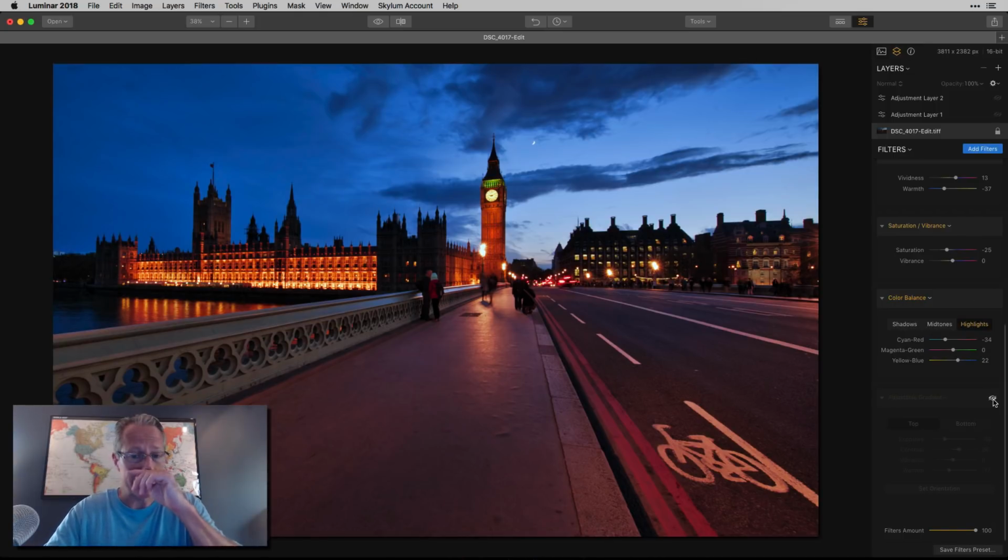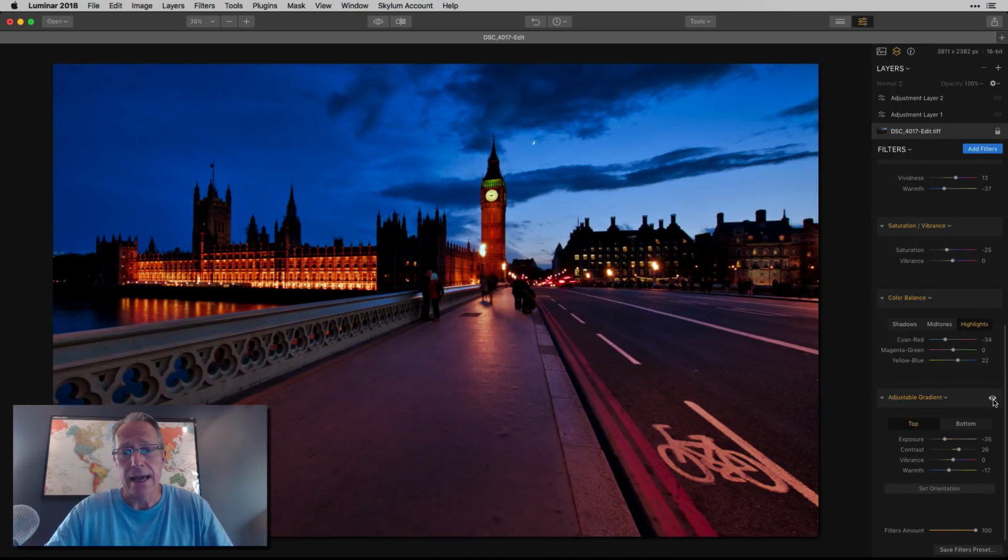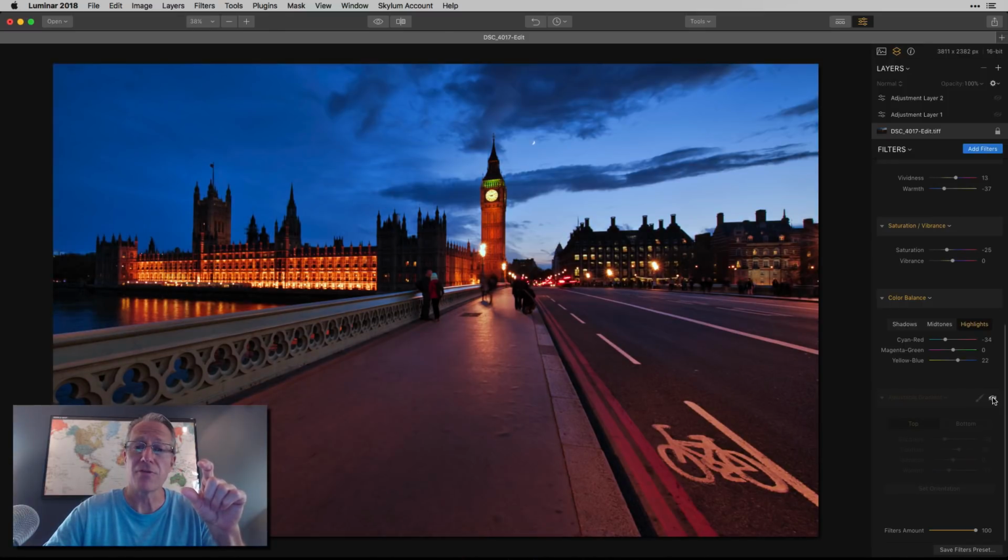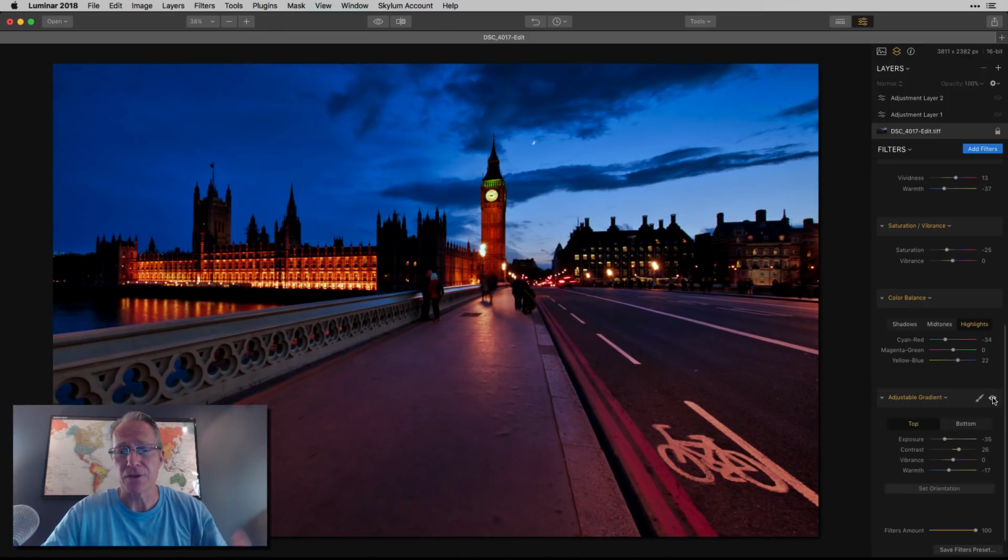Adjustable gradient is an incredible filter, so I use that next. And as you can see, that had a fairly large impact on the photo. So for the top portion of the photo, sorry, my nose is itching, I dropped the exposure, increased contrast, and made it cooler. And so you can tell that that had a big impact. If you look at the top of the photo, there's the before and there's the after. So you can see it's starting to get a little bit more of that drama. It looks a little bit darker really because of the contrast and the drop in exposure. And then over on the bottom, I did some minor tweaks here and there, slightly brightened the bottom, added some contrast and also cooled it off a little bit.